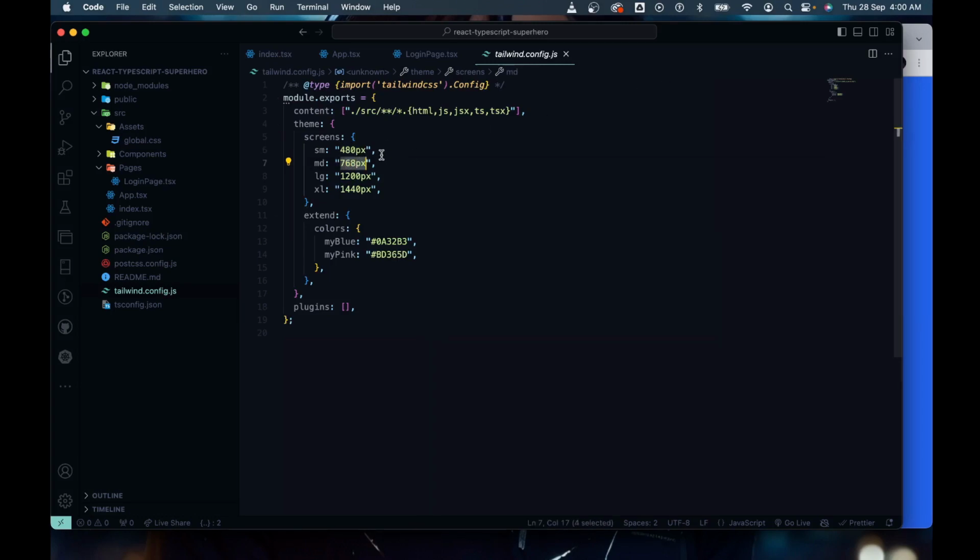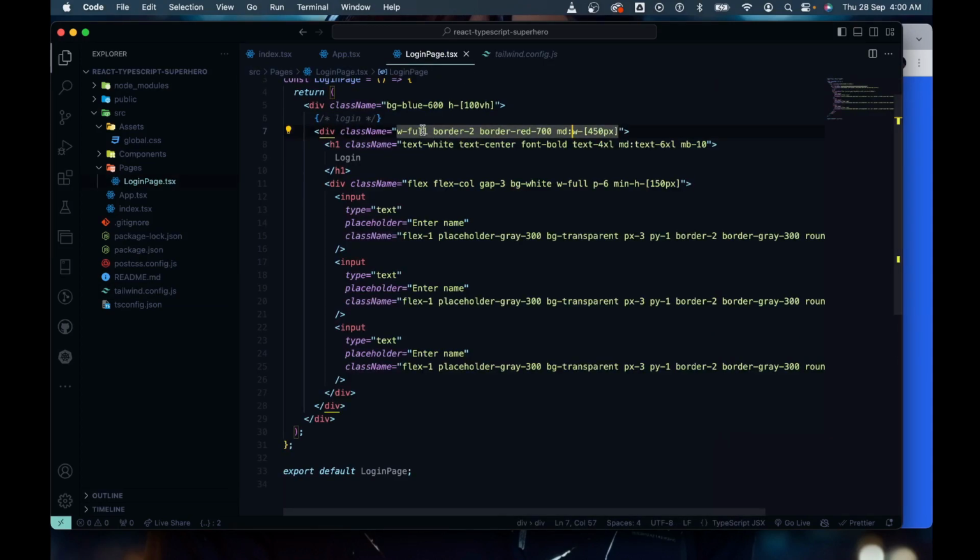So 768 pixel and below are going to have this style, the width full. Very good. For normal CSS, you will need to create the media query and stuff, right? That's why I like Tailwind, because you don't need to bother yourself about all those stuff. You can just do this here.